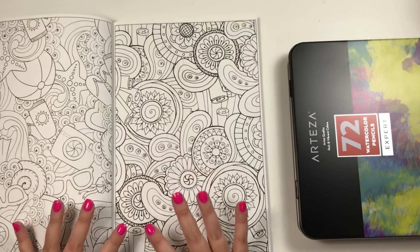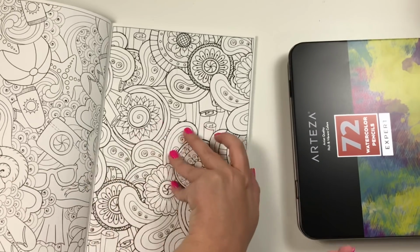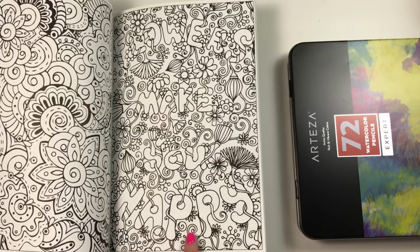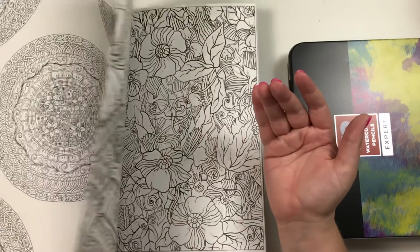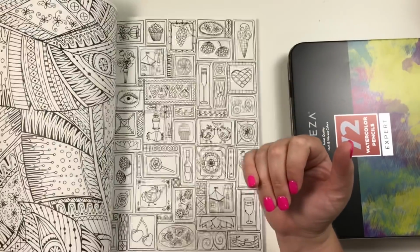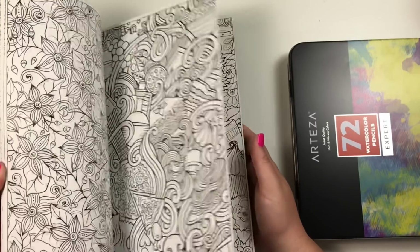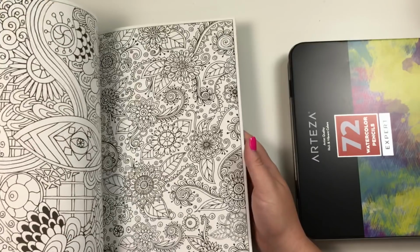So I'm going to take these pages, and some of them won't be able to be trimmed down. If they have words or a certain design, like this one says, flowers make you happy, which is very true. If I were to cut this down to fit in my planner, it would cut off those words. So I won't be able to do every single design because I am going to be cutting these down to fit into my Happy Planner, but I will be able to do some of them. So let's pick one to show you guys my idea. Like this one.